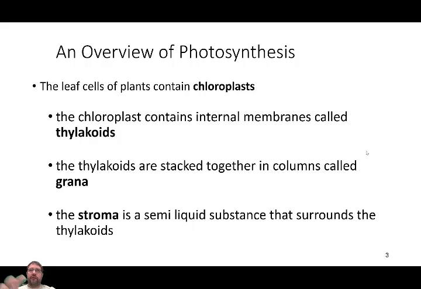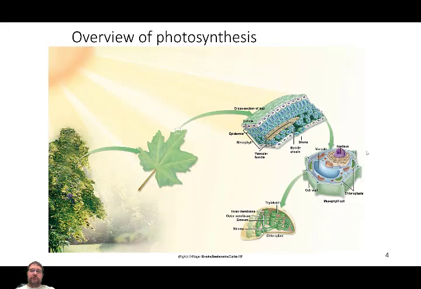And so when we're talking about where electrons are coming from or where protons are being pumped, I want you to keep in mind the stroma is on the outside of the thylakoid. A stack of thylakoids is called a granum, and that membrane is called the thylakoid membrane of an individual thylakoid. Okay. All right, so a fairly simple overview is: sun comes in, plant leaves capture it.